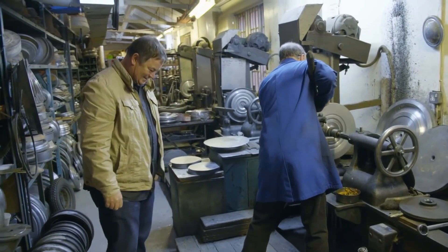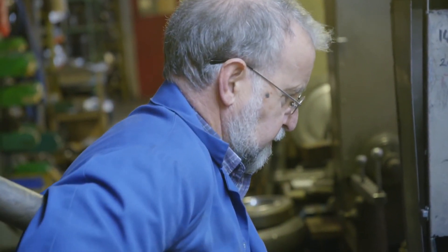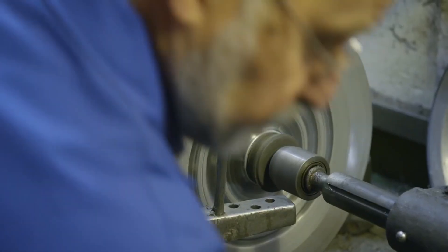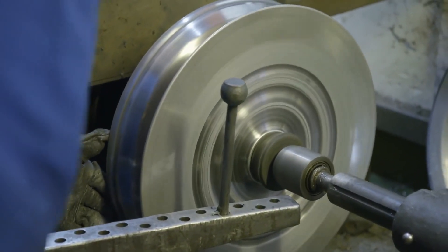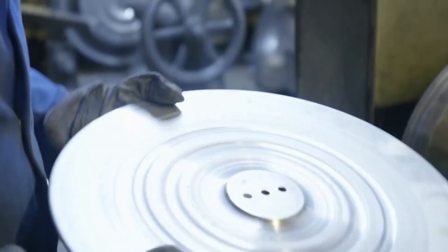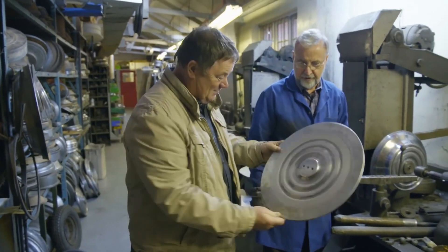What Paul is doing is just applied leverage. The basic technique is about as old as civilisation itself, being descended from the first pottery wheels used by ancient Sumerians thousands of years ago. And I'd like to note that this is probably the first car show to ever talk about ancient Sumerians. So we put the first shape in it — let's have a look. Already you can see that flat disc has now got some shape in it. Brilliant.